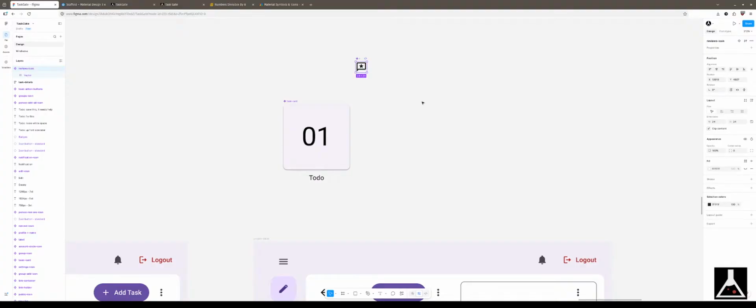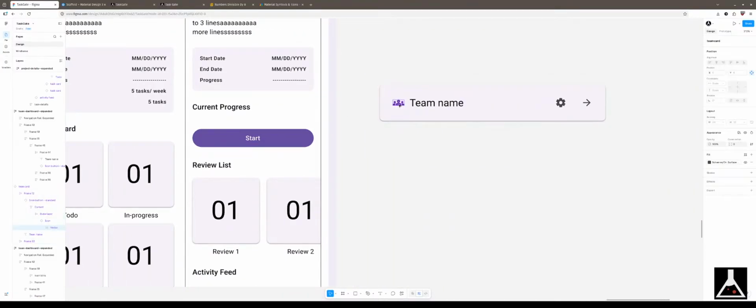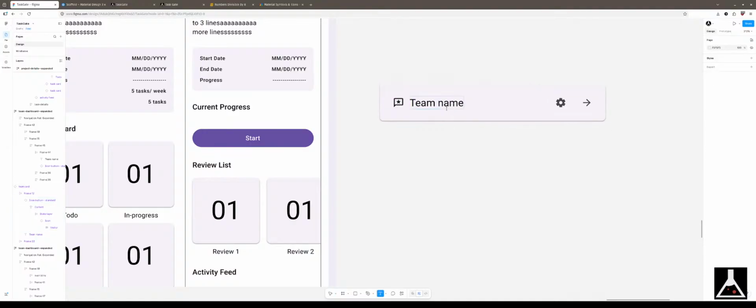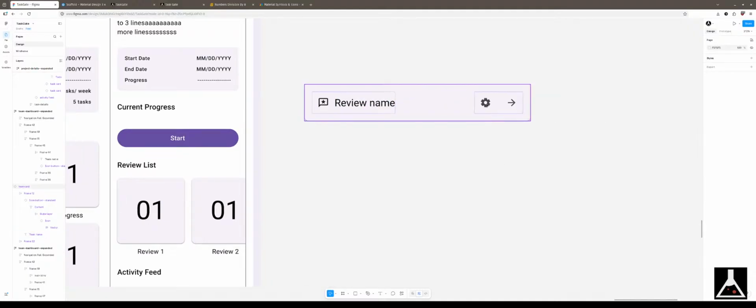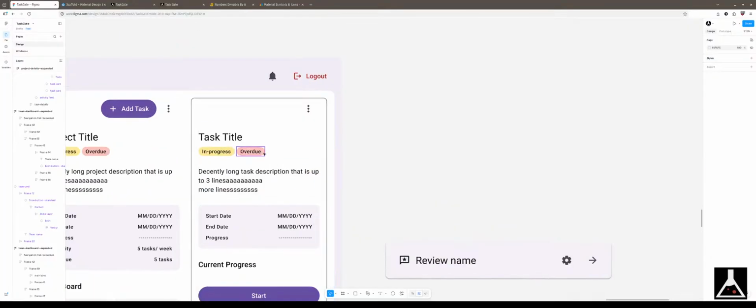Reviews icon. And then we're gonna change this icon here to reviews, and then review name, where this will have a status, right? So we can grab a status here.